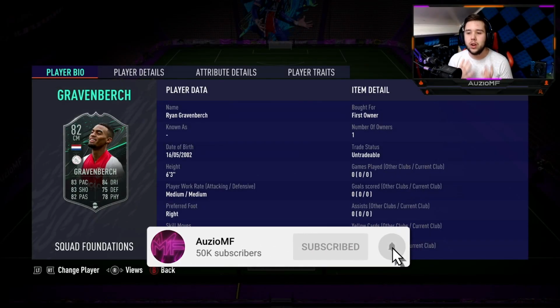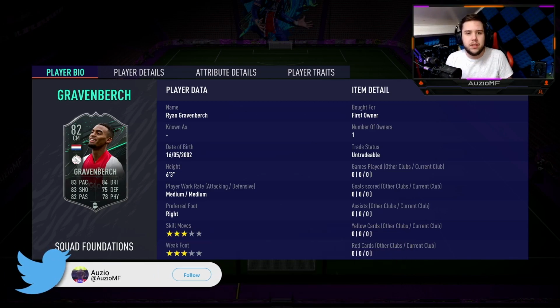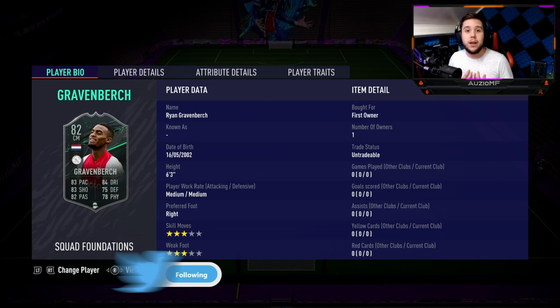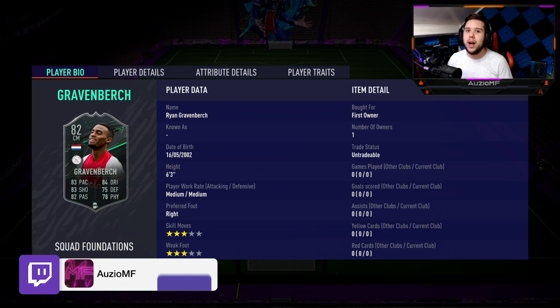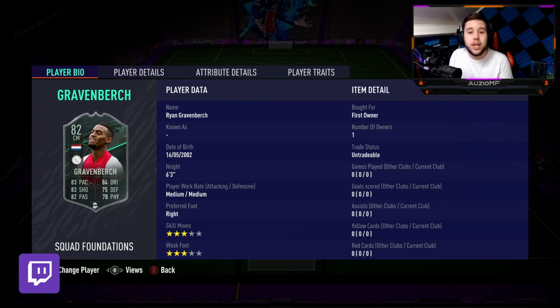So today we are looking at the brand new objective card, and it is going to be Ryan Gravenberch, I believe is how you pronounce it. Now for me, I'm terrible, and I mean terrible at pronouncing names, so we are just going to keep it very simple, and I'm going to be calling him Ryan today.